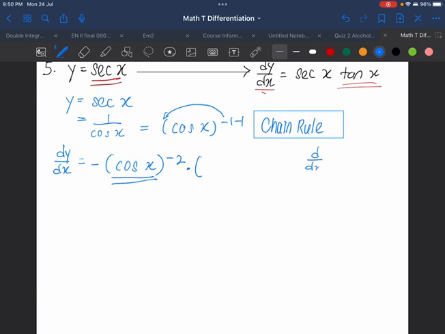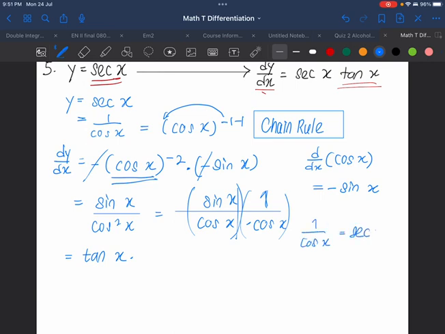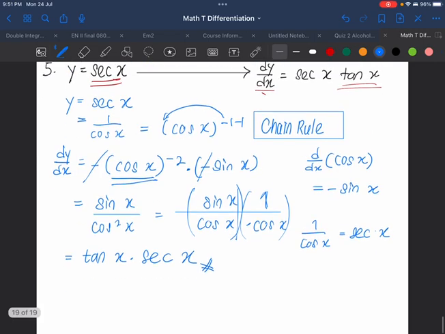We still remember d/dx of cos x is equal to negative sine x. Don't confuse it with the negative that is outside, alright? So we get negative sine x, so we can cancel out the negatives. So we get sine x over cos square x. Now we try to separate it into sine x over cos x times 1 over cos x. So we get sine x over cos x, which is tangent x. And the 1 over cos x, we must know there is a 1 there, so put the unity here. So 1 over cos x we know is secant x. So we get the answer. So here's how we derive it for secant x.